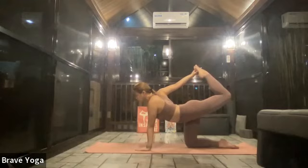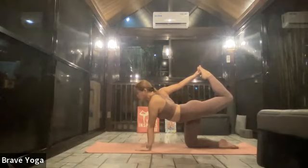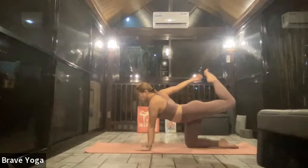Just look forward. Stay here for 5, 4, lift your right leg as high as you can. 3, 2, and 1. Gently release the pose. Everything on the other side.